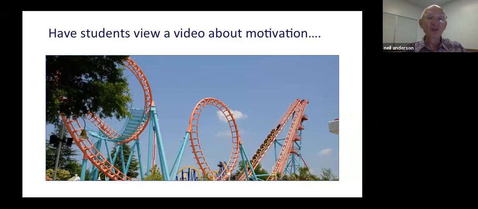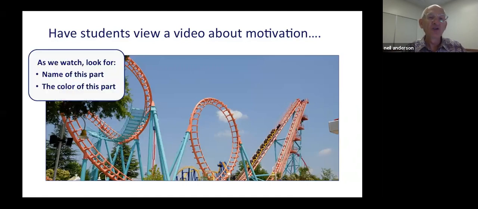So with the students that I work with at higher levels of proficiency, I've prepared a video clip that I've divided into 4 segments. We're going to watch the first segment of this video clip. And as we watch it, I want you to look for 2 things. What is the name of this part of the cycle? And what color is this part of the cycle? Let's watch this part of the video clip.